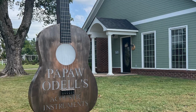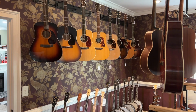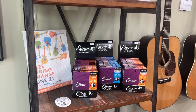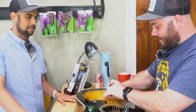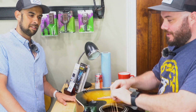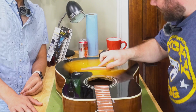So how long has Papa Odell's been open? We have been open right at a year. And this is a bluegrass shop, so there aren't any electric instruments in here. We have no electric instruments. We have acoustic guitars with electronics in them, but all acoustic instruments: mandolins, banjos, basses, fiddles, ukuleles. Ukuleles? Or ukalelis, as they say.